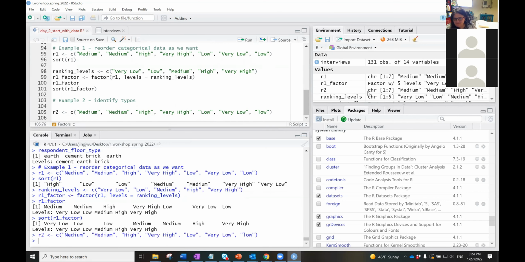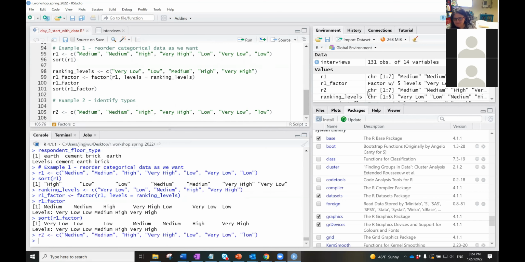The third example of the reasons why we want to use factors is that we can use factors to merge levels. So we're going to use the same kind of vectors we created. I'm still going to create the R3 factor, but I'm going to use it the same as the R1 factor.